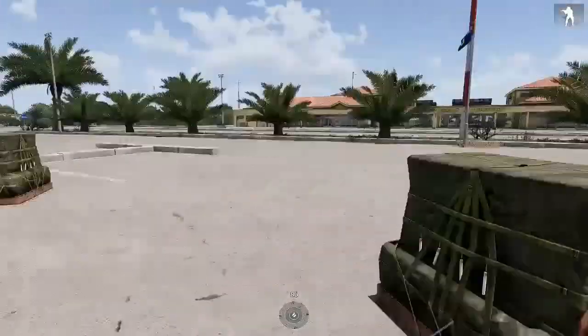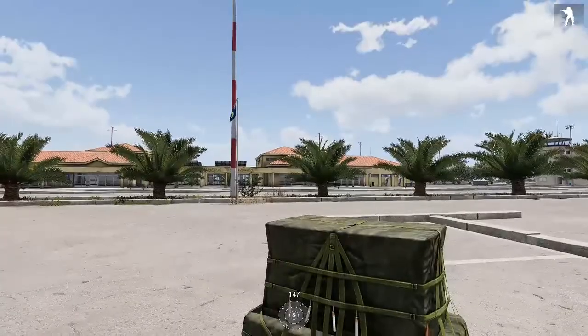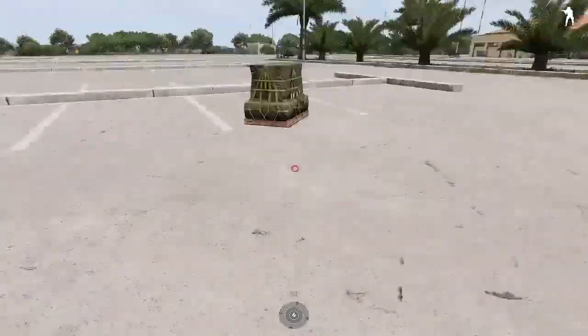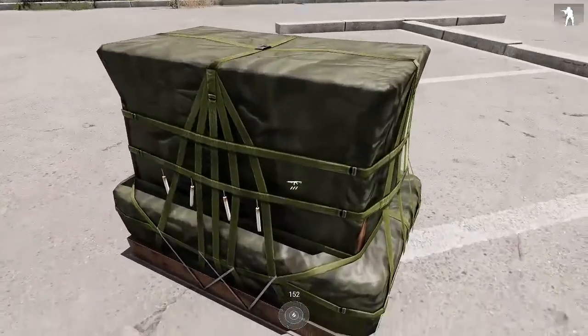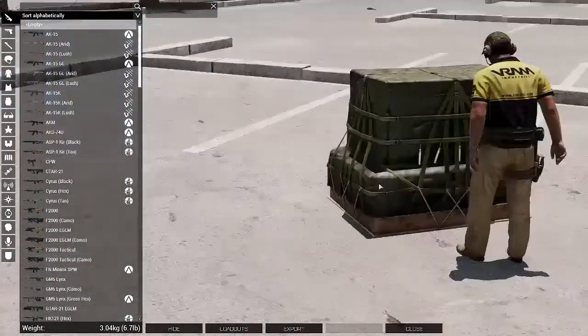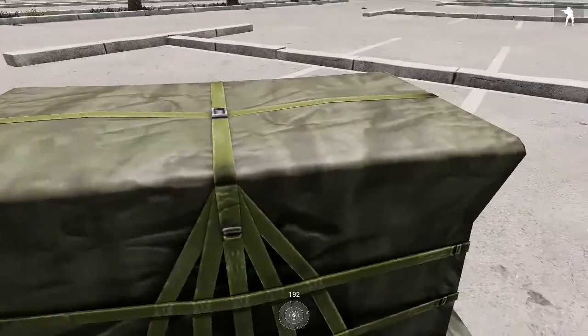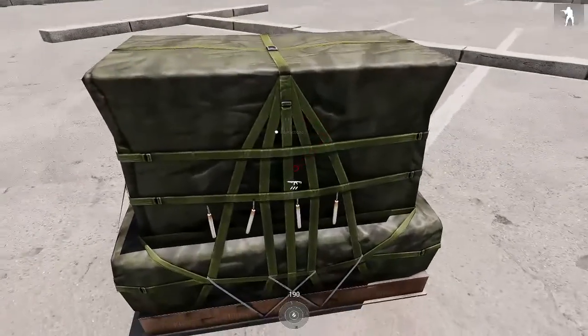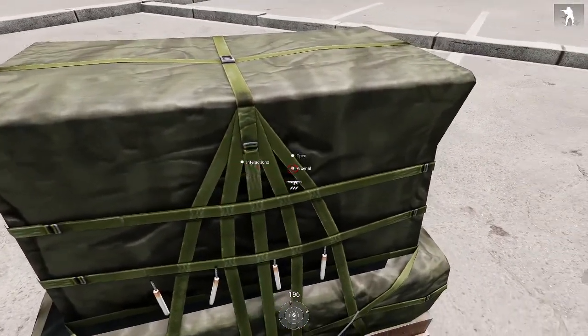In Ace, what it adds is a bunch of interactions. To access it, you hold left Windows key and you can look at stuff. The confusing thing about this is if you run up to this box and use your scroll wheel, like in default Arma, you can open an arsenal. This will load you into a... yep, this is an Ace arsenal. But you can also Ace interact with it. To do that, hold down left Windows key, hover over interactions, and go to arsenal.